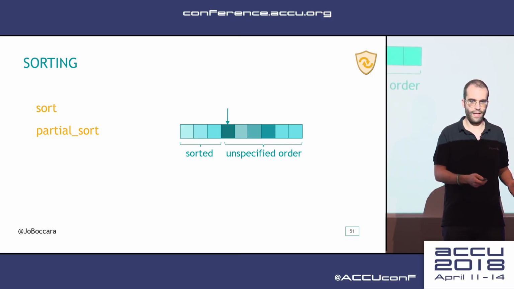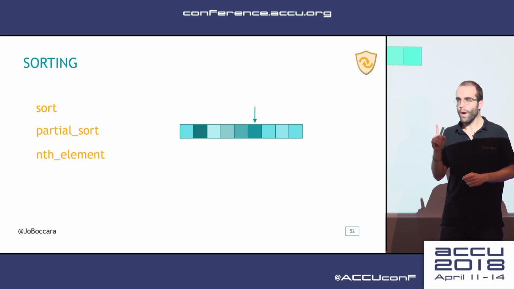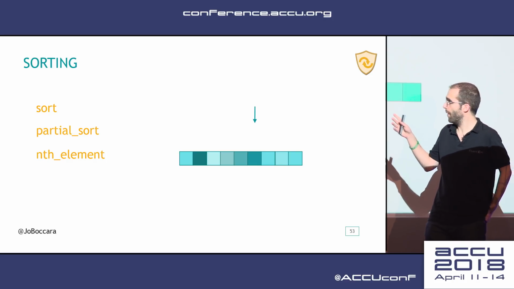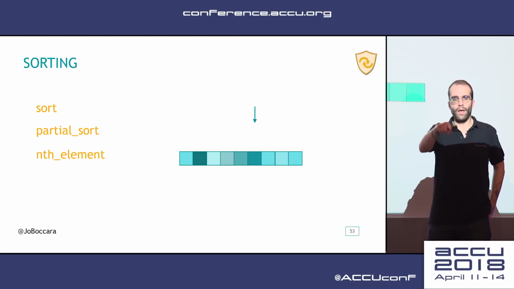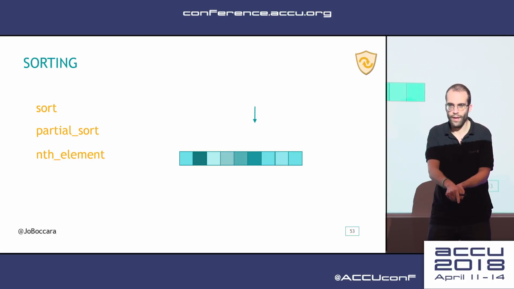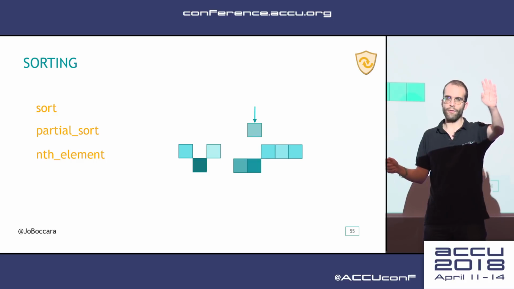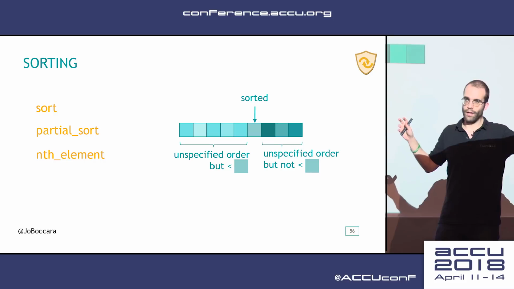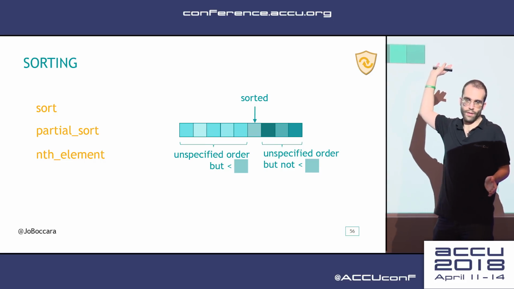Right? That's partial sort. Now we can do it even more targeted by sorting just one element, which is done with nth element. With nth element, you pass an iterator that points to one position where you want the element that would have been there if the whole collection was sorted. So this guy goes there, and the rest is not particularly sorted, other than that the elements on the left of the nth are going to be smaller, and the elements on the right are going to be not smaller.